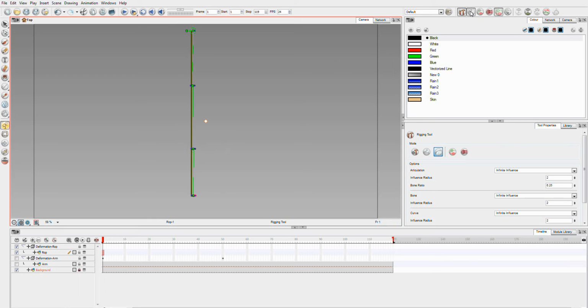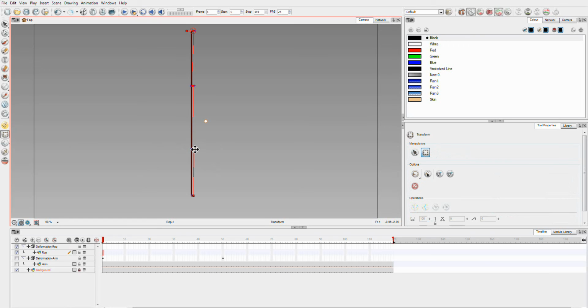So let's head over here into setup mode, and we're just going to fix these up. Oops, I don't want that one on. We need a transform tool on. So I'm just going to drag these out a little bit and put them straight down the center of the rope. The setup is where all of your animation is based from. So we'll drag this one out. If you guys didn't notice my mistake before, when I couldn't move the points around, it was because I didn't have the transform tool on.